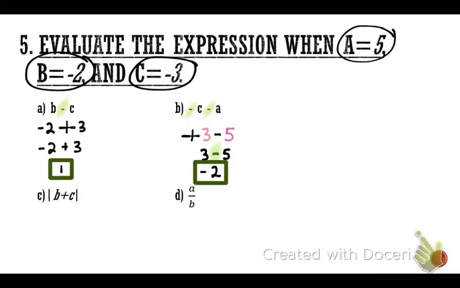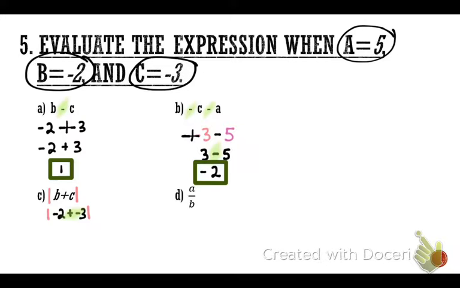Lexi, what are these lines here on the outside called? Absolute value. Very good. So we're going to bring the absolute value signs down, and now we're going to plug in B plus C. What is B, Lexi? Negative 2. Bring down your plus sign, and what is C? Negative 3. All right, so if you remember, class, we don't like signs side by side.